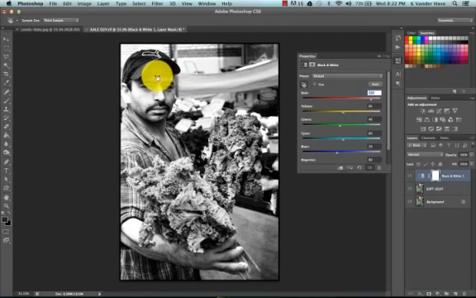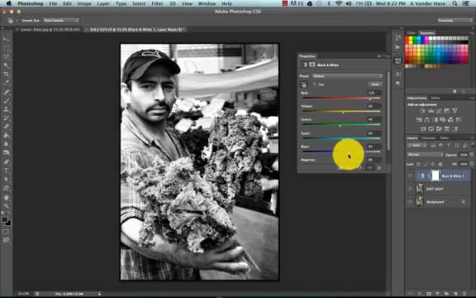So that's a little bit better than it was before. Say for instance we wanted his shirt to be a little bit darker, and what color is his shirt? It was blue. So we would know that we would want to use the blues slider to adjust that. If we drag that to the left, notice that the values in that shirt are going to get darker, amongst other things in the document as well.